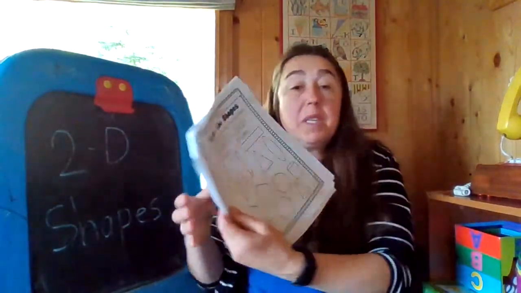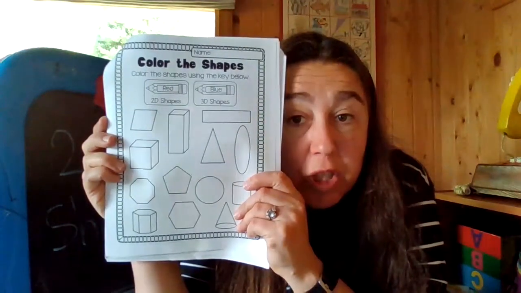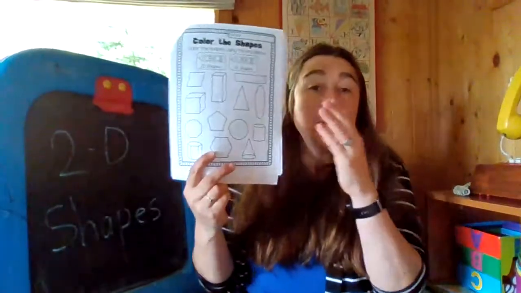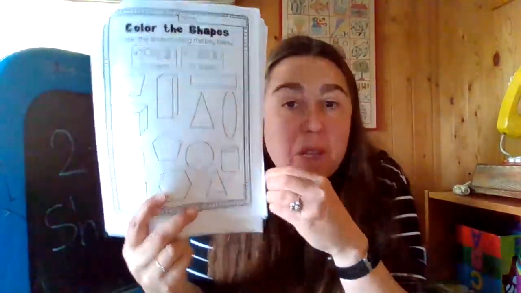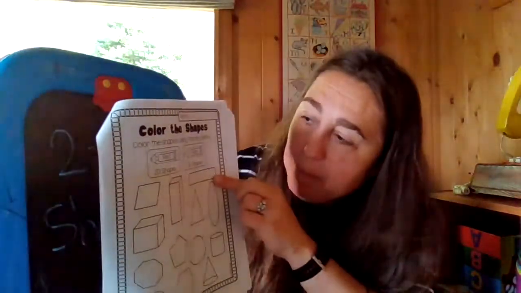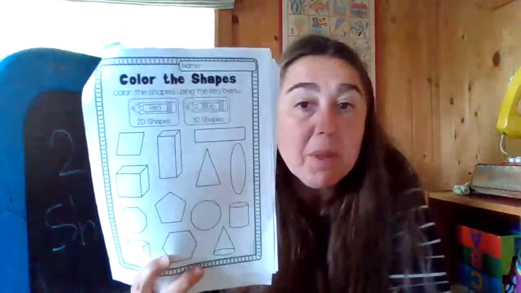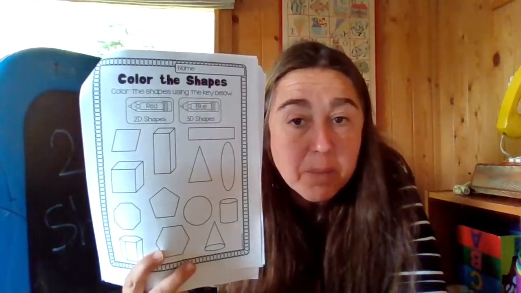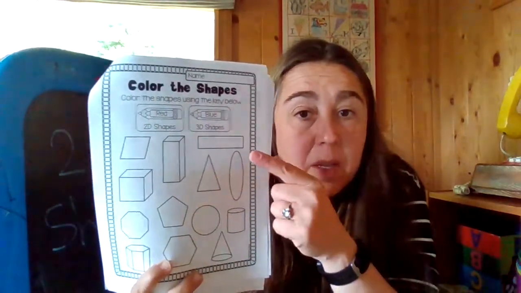And then if you look here, tomorrow we're going to start on three-dimensional shapes. So this is going to warm your brain up a little bit. Two-dimensional shapes are flat. Three-dimensional shapes stand out. So if you look here, it says 2D shapes are red and 3D shapes are blue. And I want to do this one with you. So if you go ahead and pause the video and get out a red and a blue right now, that would be awesome. All right, you ready?